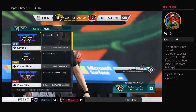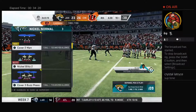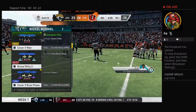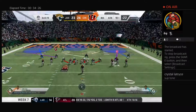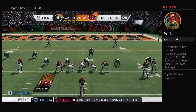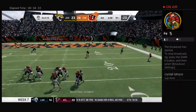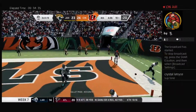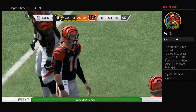The reception good for 7. It's 3rd down. That's a staple of this offense. Drag route to the tight end. Yeah, he's unable to use his size to break off much more yardage after the catch, but still an effective gain nonetheless. Big play coming up. Here's 3rd and 10. I would expect to see some pressure here. The pressure drops off as they'll look to throw. To the goal line, but it's incomplete.